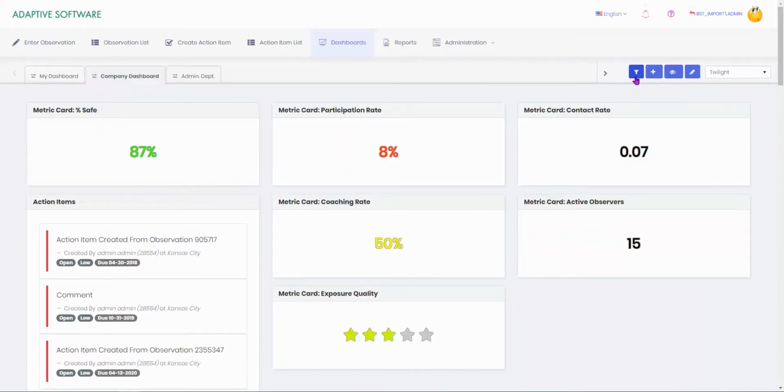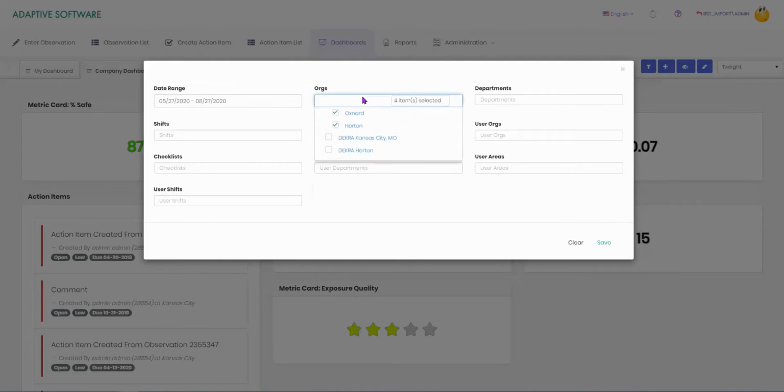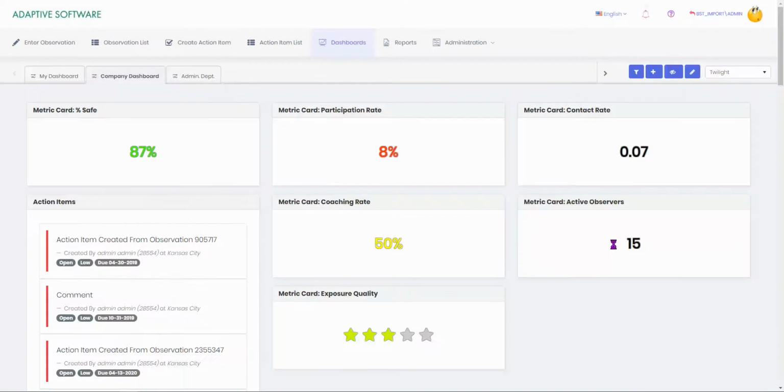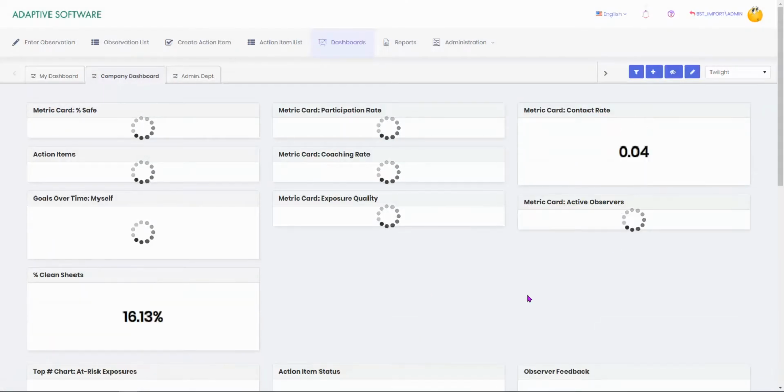So we're going to start with the first blue button. The first blue button is the filter button. So this is the company dashboard. If I click on the filter button, I want to be able to see all organizational units because I'm looking at the entire company. So I'm going to go ahead and select all of them, but maybe you want to add a new dashboard card or dashboard that will actually have just certain ones. I'm going to click Save. Now the company dashboard is showing for all locations.